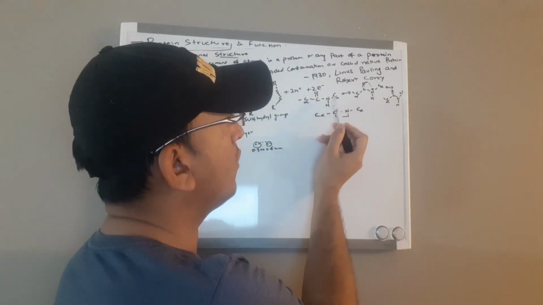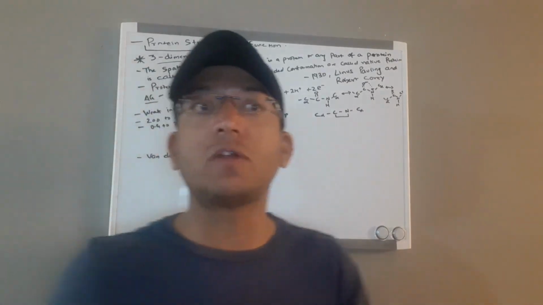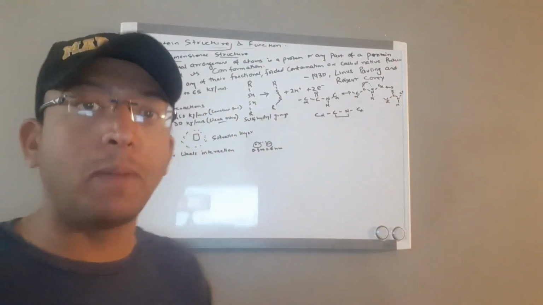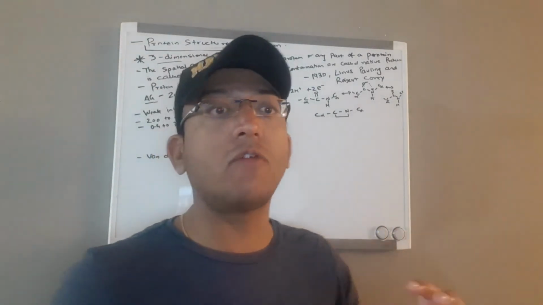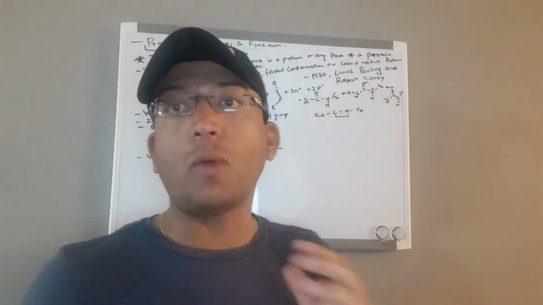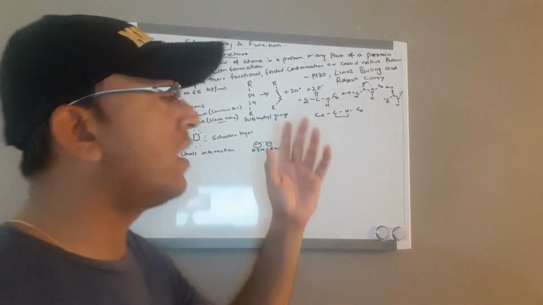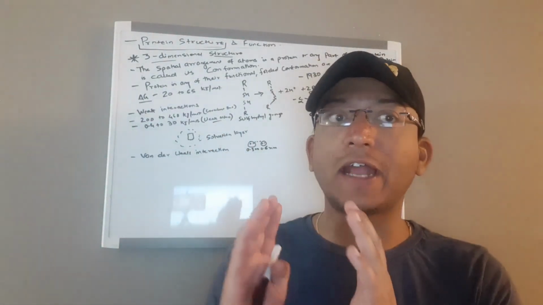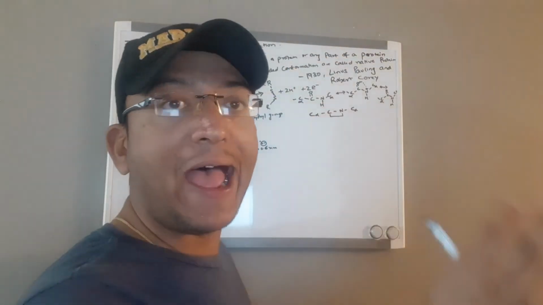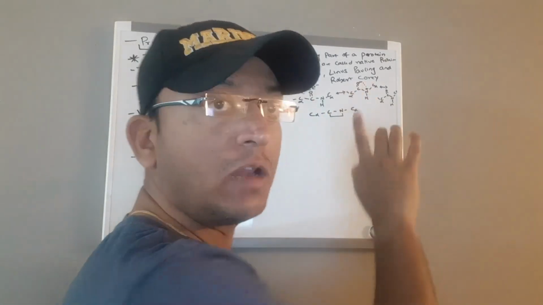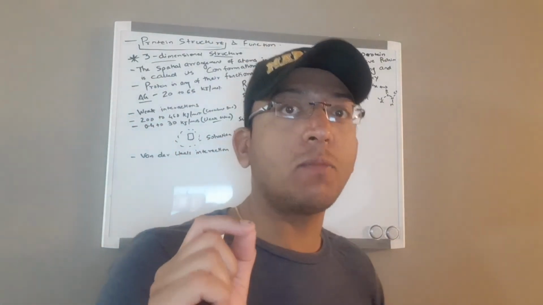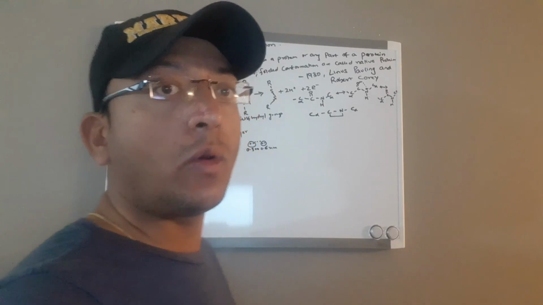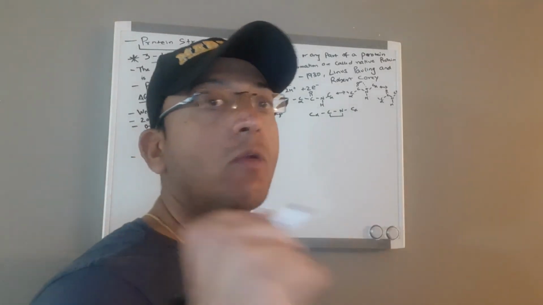So the 6 atoms of the peptide group, 1, 2, 3, 4, 5, 6, lie in a single plane, with the oxygen atom of the carbonyl group trans to the hydrogen atom of the amide group. I will repeat it again. That means the 6 atoms of the peptide bond lie in a single plane, with the oxygen atom of the carbonyl group trans to the hydrogen atom of the amide group.